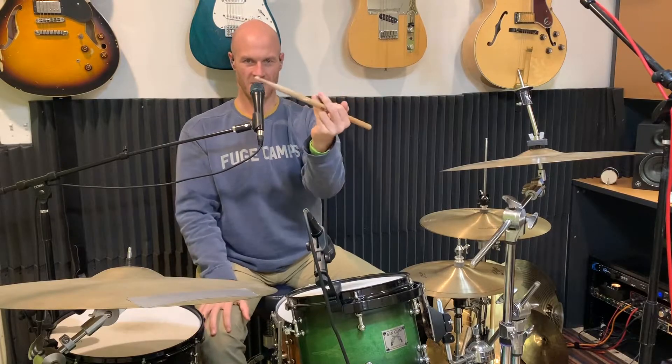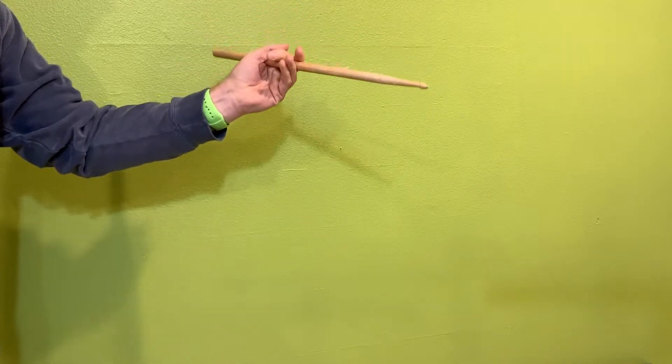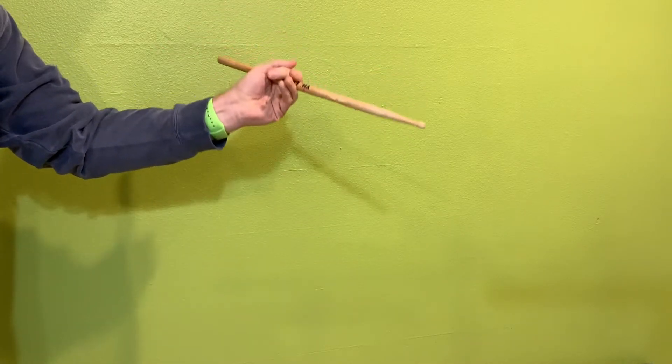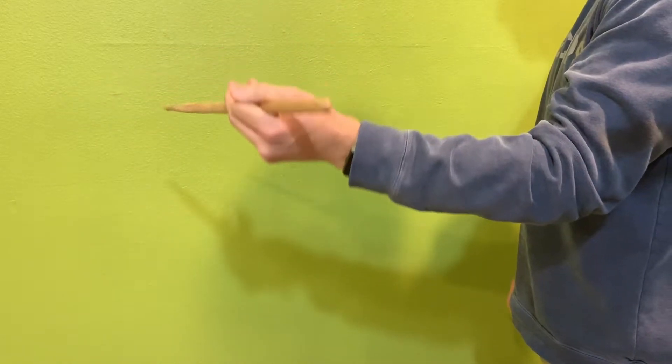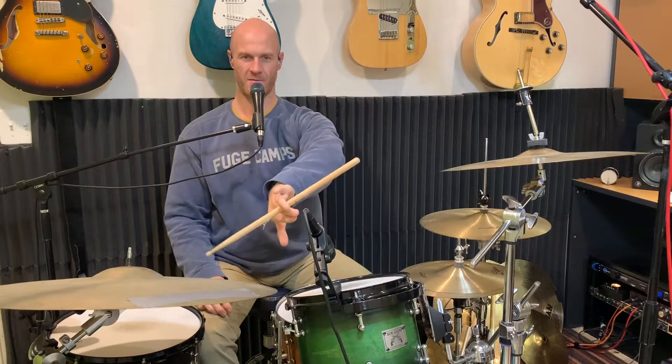Let me demonstrate that. You're going to open the hand, point the hand down, open the hand. In slow motion — it's hard to do in slow motion because we need a little bit of momentum for the stick to get around — but essentially I'm doing this, and then this, and it's coming back. It's sort of like a high mom. A high mom is a stick trick from marching band where you're essentially flipping the stick over, hitting it this way, and then it's coming back around into traditional grip. This is essentially like a high mom without putting the stick on the drum.